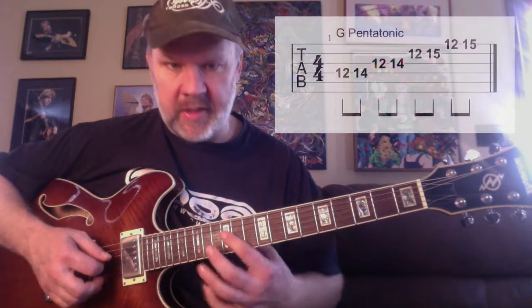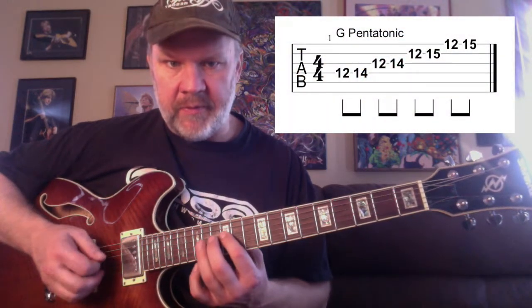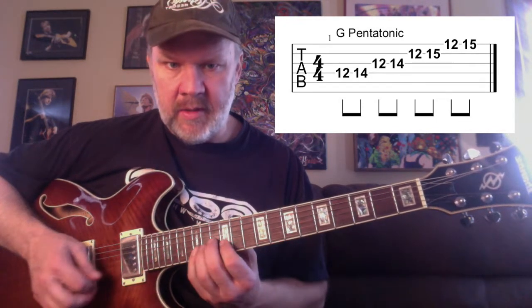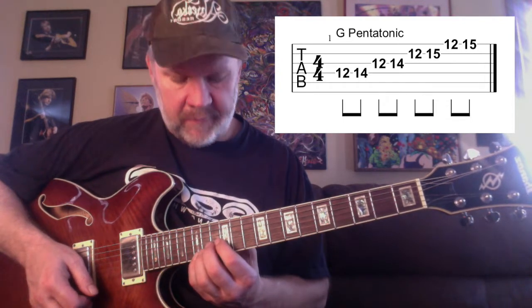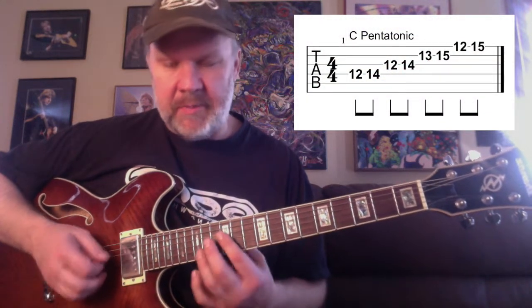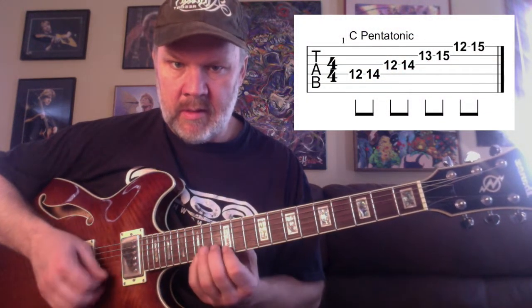The G pentatonic here is probably the more familiar, so we'll look at that first. And I'm just going to look at the top four strings of that. By the way, we're not going to worry about the bass strings, but just starting here on the 4th string, 12th and 14th frets, same on the 3rd string, and then 12th and 15th on the 1st and 2nd strings. So that gives you a G pentatonic, works perfectly over that G chord. And then if you take this B here on the 12th fret, 2nd string, and just change it to a C, and the rest stays the same, that's now a C pentatonic scale.